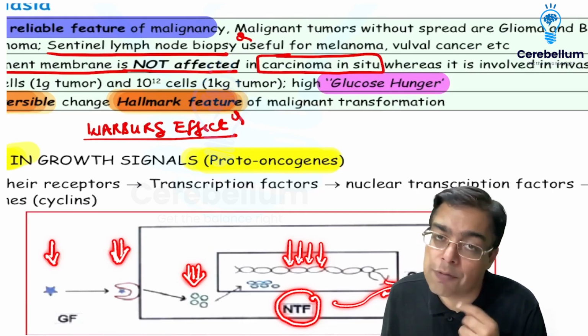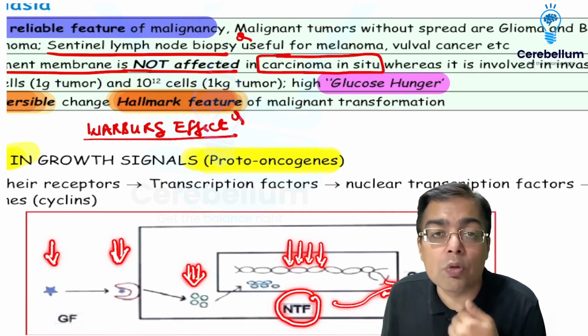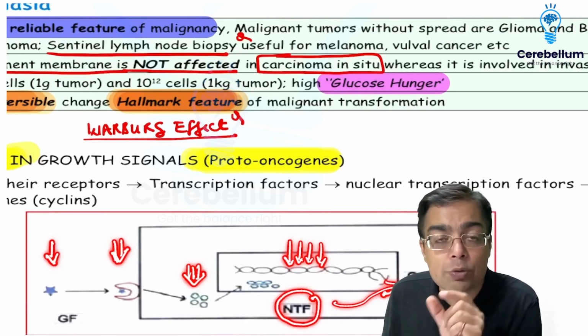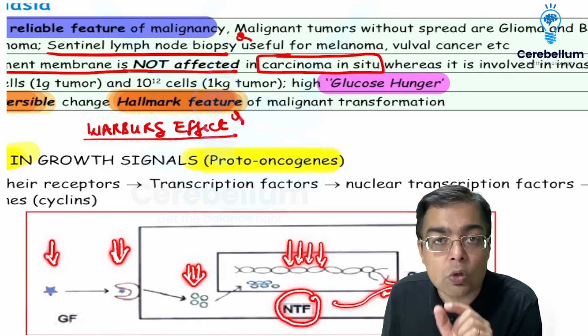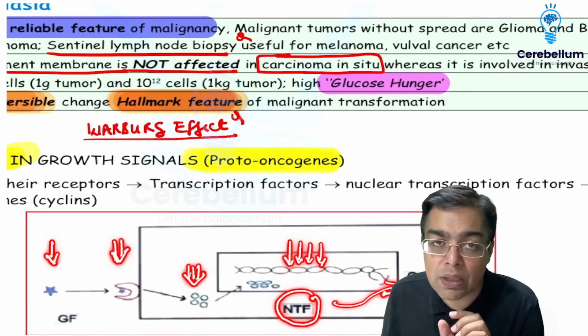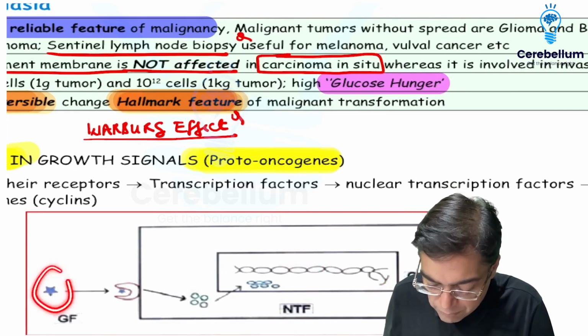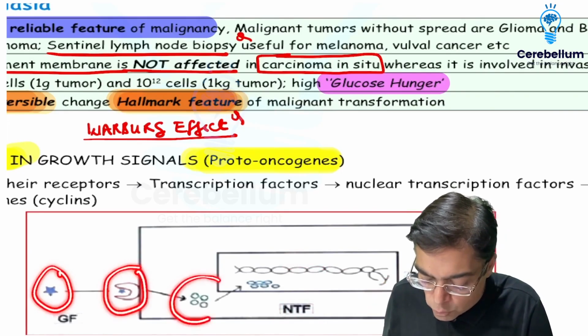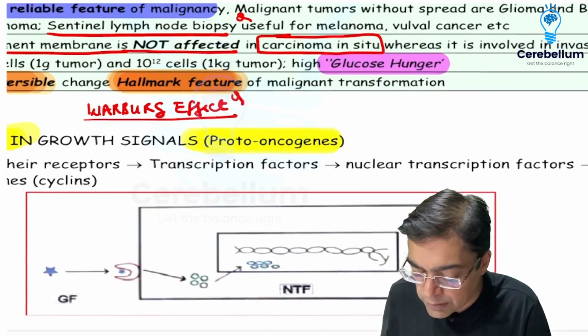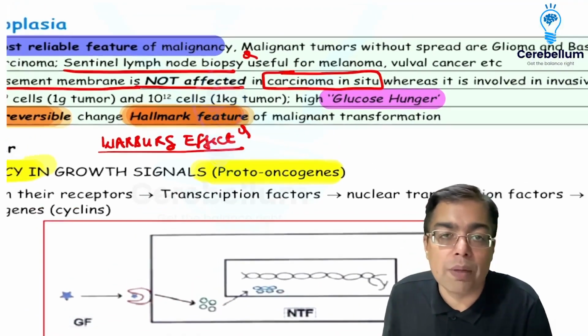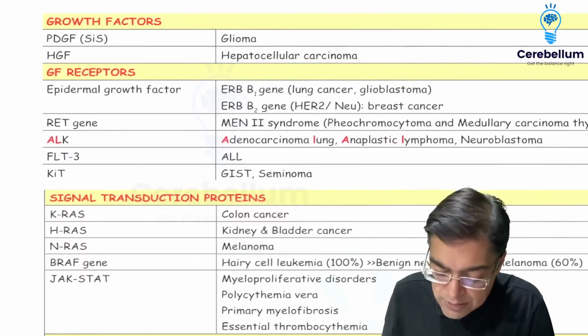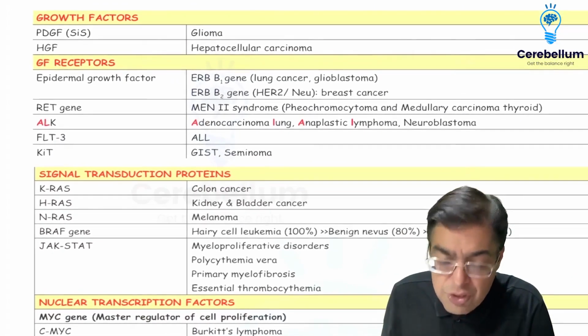Proto-oncogenes, please remember, were physiological genes. But when they become overactive after mutation, we use the term oncogenes, cancer-causing genes. And as you can understand, they can be of 5 types. What we are asked in our exam is the 5 important categories of the proto-oncogenes, which if mutated can give rise to a cancer. That is what we need to pay our attention to, because this is what they will ask you in the exam in the form of the gene-related question.